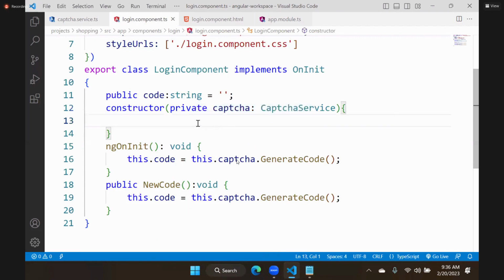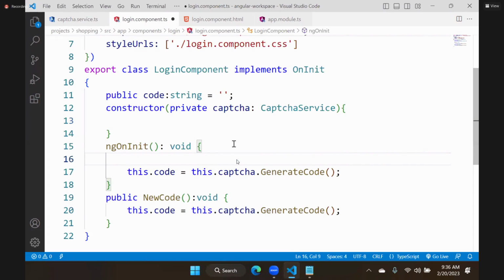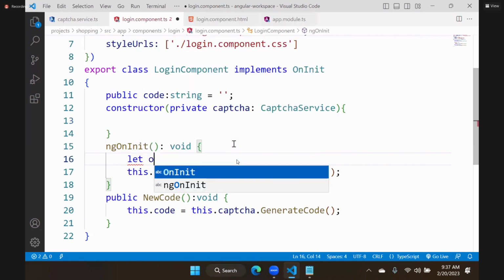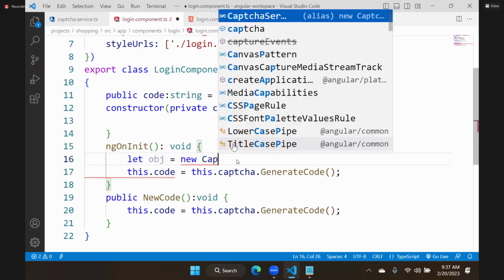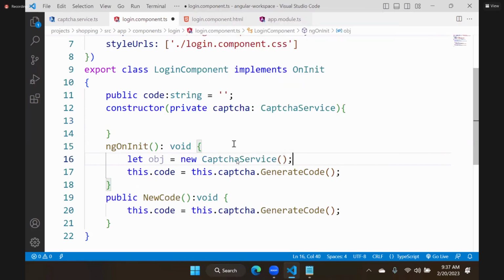Why can't we create an object for that? For example, if I say let obj equal new CaptureService, and then here we define obj dot generateCode. Why are you not doing it like this?